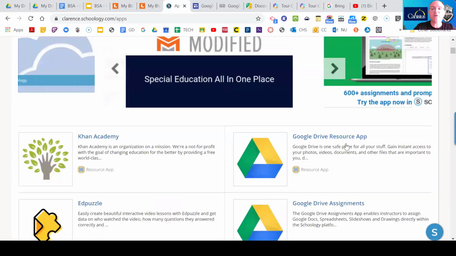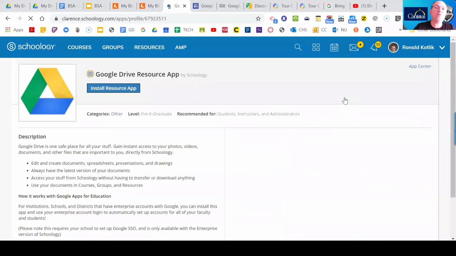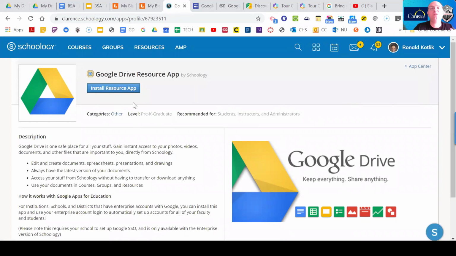So what you would do is, mine's already connected, but you would actually add these 2 apps to your Google account, the Google Drive Resource app and the Google Drive Assignments app. And all you do is click on that, and mine's already installed, but I'm not gonna install it again, but you just would hit Install Resource App, and that's pretty much it. And then you do the exact same thing for the Drive Assignments app. So what that does now is that gives Schoology the ability to talk basically with your Google Drive, and it gives it easy access to your files in both locations. So it really kind of cuts down on you having to go back and forth to Drive. And it's really nice for assigning Google Assignments right through Schoology, okay?